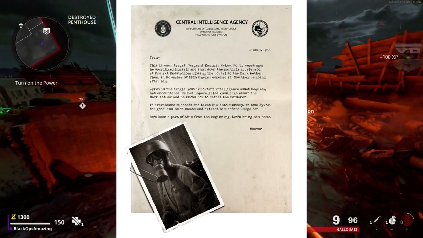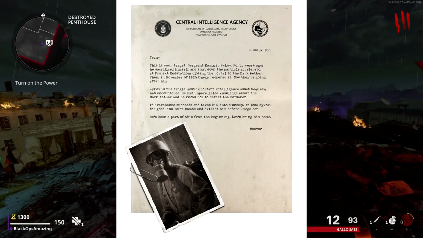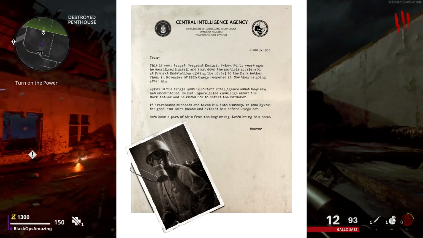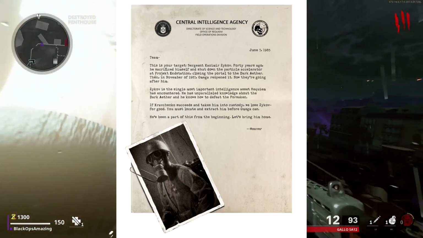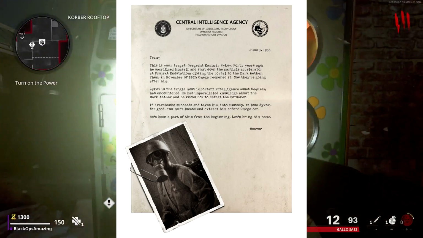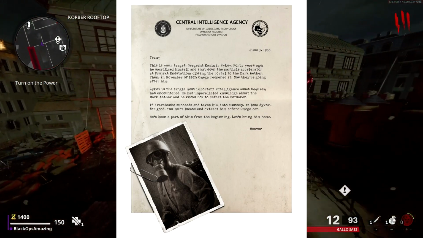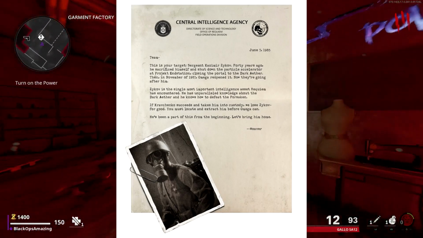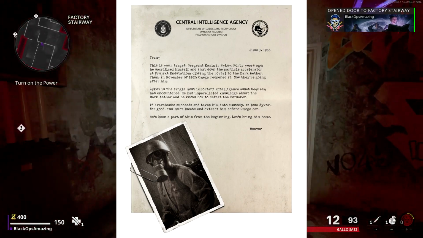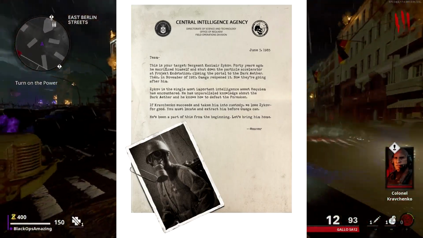Team, this is your target, Sergeant Kazimir Zykov. 40 years ago, he sacrificed himself and shut down the particle accelerator at Project End Station, closing the portal in the Dark Ether. Then, in November of 1983, Omega reopened it. Now they're going after him. Zykov is the single most important intelligence asset Requiem has encountered. He has unparalleled knowledge about the Dark Ether, and he knows how to defeat the Forsaken. If Kravchenko succeeds and takes him into custody, we lose Zykov for good. You must locate and extract him before Omega can. He's been a part of this from the beginning. Let's bring him home. Weaver.